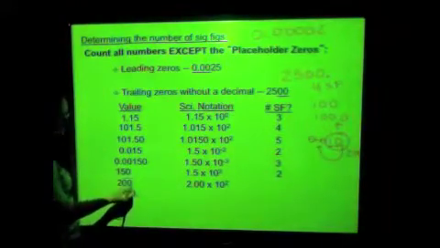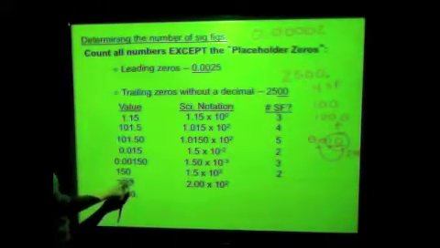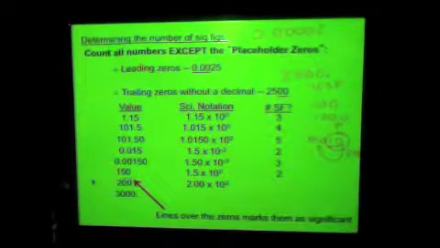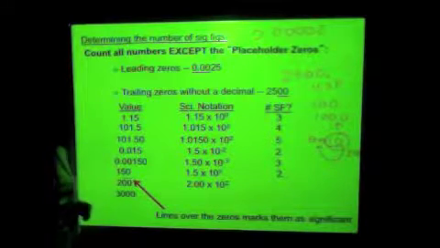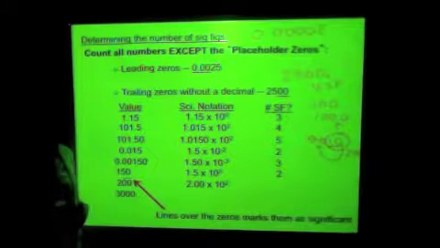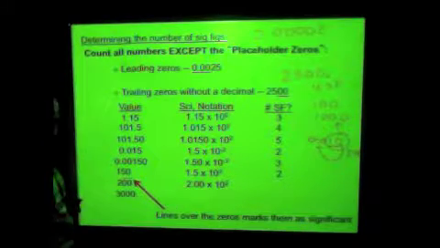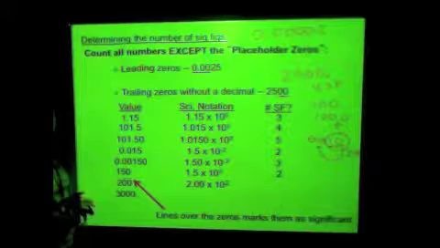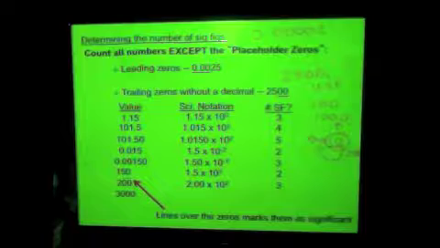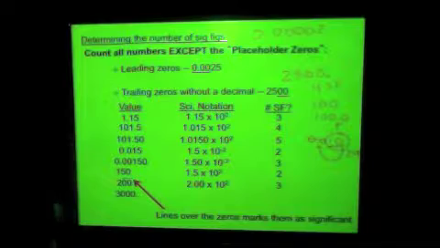In scientific notation, we're going to move it 1, 2 times to the left, so 2.00 times 10 to the second. Now, in your notes, you should see this line above the 200. That line is significant. In your math class before, it just tells you that a number is repeating in a decimal. If it's above a 0, which you don't really see in a math class typically because you don't put repeating zeros, a line over a 0 means it is significant. I am telling you that both of those zeros are significant, which means our answer for number of sig figs is 3.